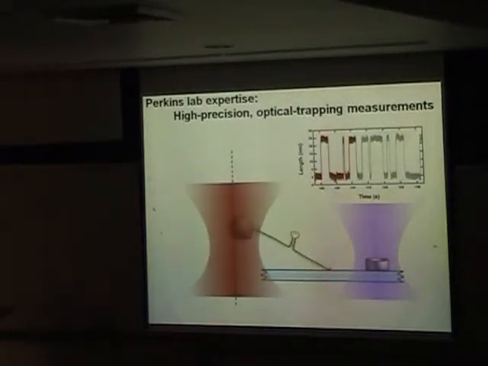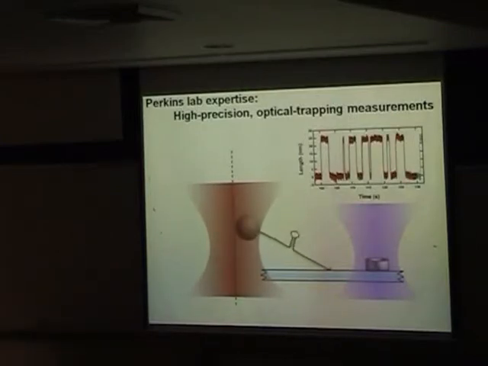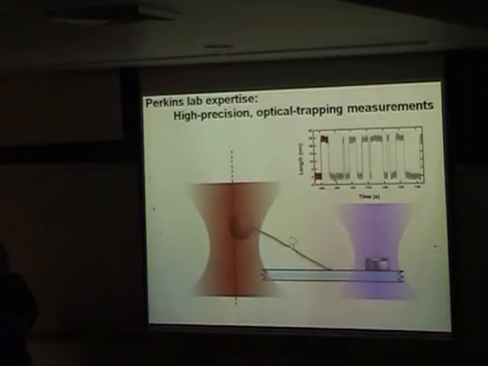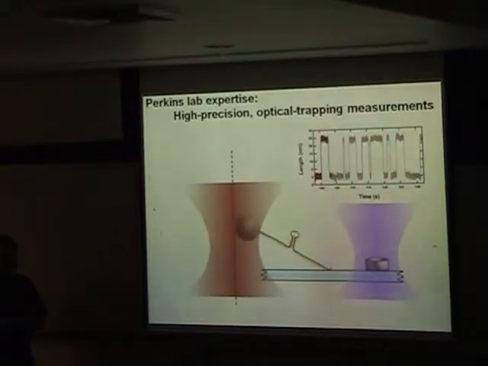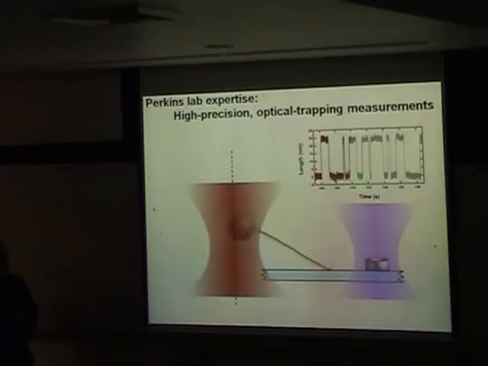A few years ago, my lab had no prior history in atomic force microscopy. We were an optical trapping lab historically. In a typical optical trapping experiment, this is a focused laser beam - a 1064 laser with about 100 milliwatts. We're pulling on a DNA molecule with a hairpin, a biological structure that can fold and unfold. This is the real signal - it opens, it closes, it opens, it closes. If you hold this at constant force you can watch these things flicker open and closed. There's a huge wealth of dynamical information. Conceptually you'd love to do the same thing with an AFM tip, watching a protein open and close.